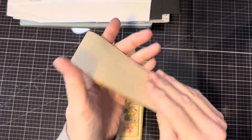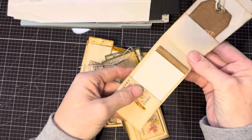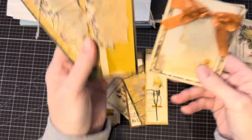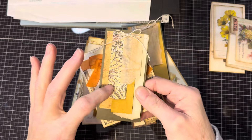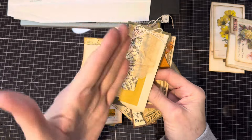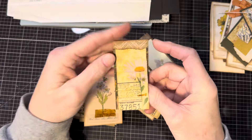The first video will be notepads, because that's something I use frequently, and maybe we'll do a variety of notepads. Like this particular notepad is literally just a notepad with some paper at the top, or it could be washi or lace or ribbon or trim. This kind of notepad — just scraps and a fold over — is just a notepad to stick inside a journal. Maybe we'll do some scrappy notepads that you can tear off and use on the pages of your journal. I would tuck this into a belly band and when I was ready to write on my page, I could tear a bit off. I'll use a thin belly band and tuck this on.